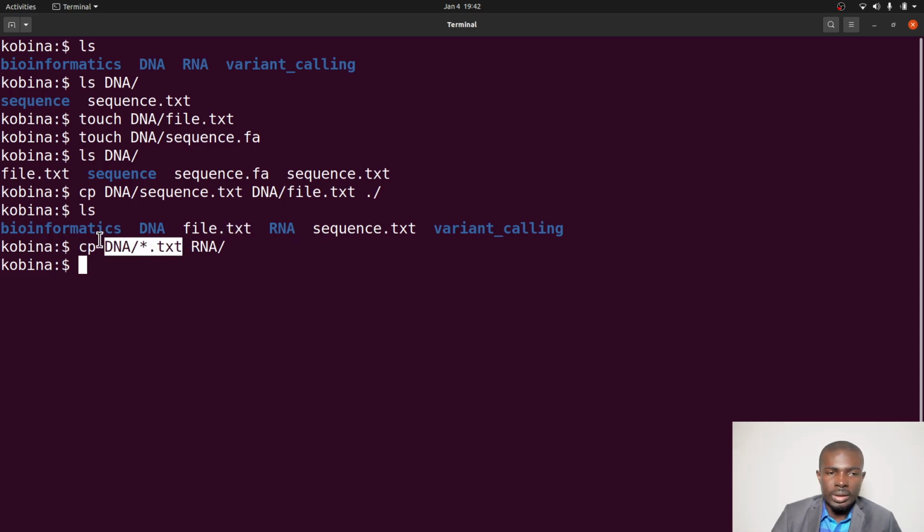just use this command. You can do that with your FASTA files, your GenBank files, your FASTQ files. If you have a good naming convention, then it becomes easy to move these files, copy them, process them, and do all sorts of things with them. So this is just a demonstration to show you how naming conventions can come in handy when managing directories or files. But for naming conventions, I will cover that in detail in another tutorial.